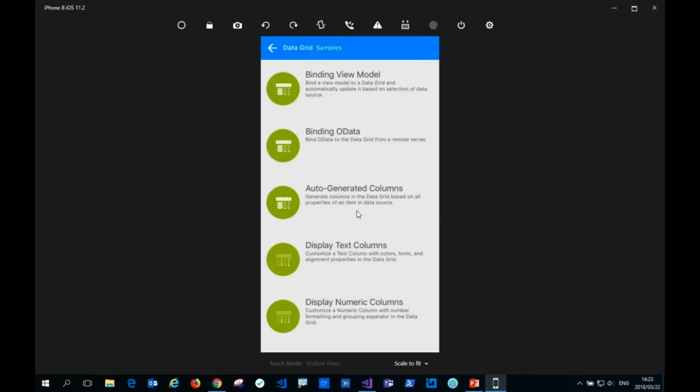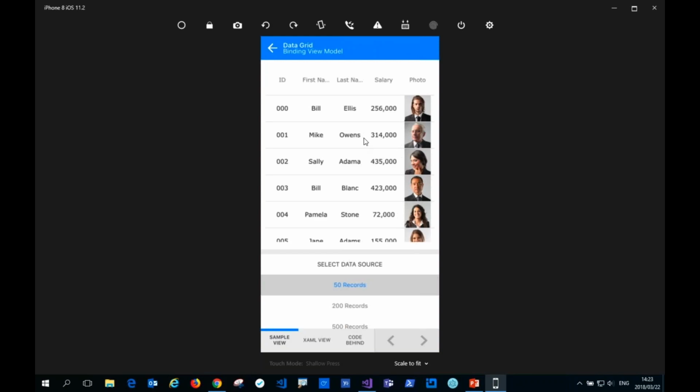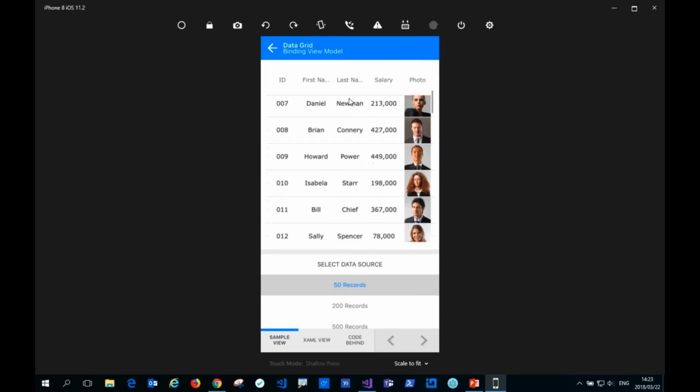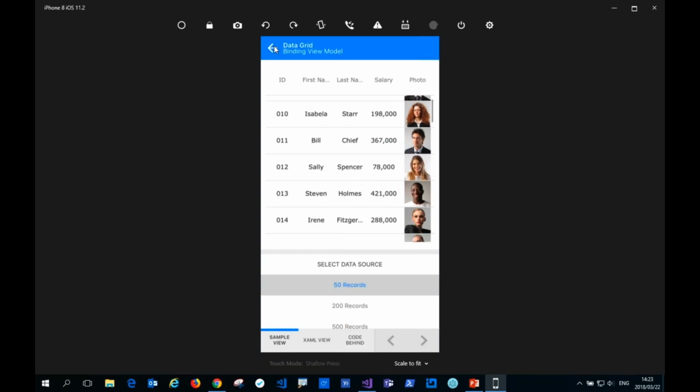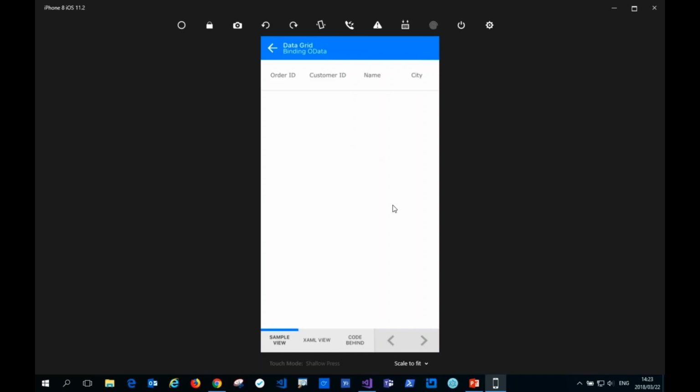Also, we do have the data grid, which may be suitable for tablet applications rather than mobile applications. But you can have multiple columns with a lot of data rows. So it has one example with a large data size.